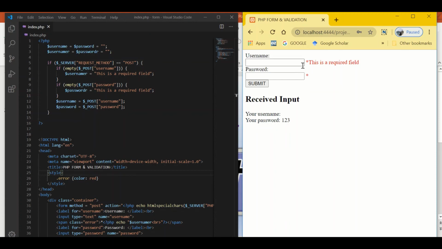Basically almost everything. Alright, and I'll also set some criteria for my password as well. For example, the password must be longer than 6, and it must contain at least one number. Alright, so that's what we're gonna do.